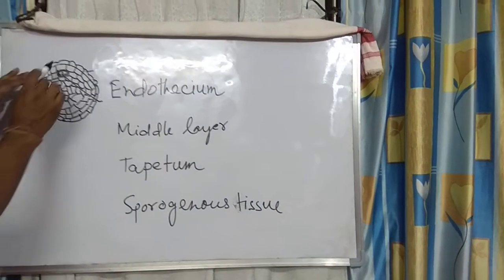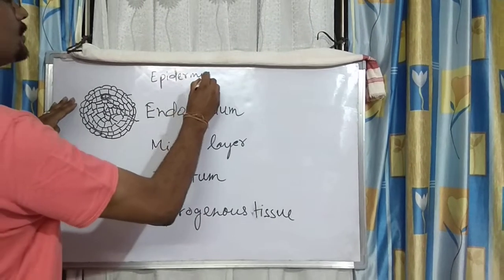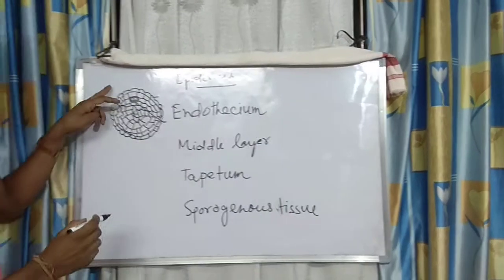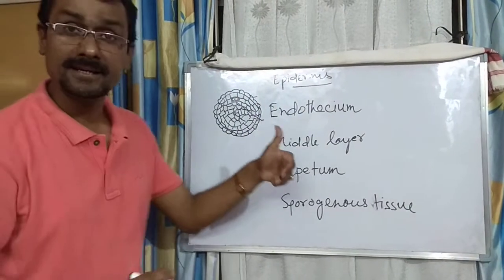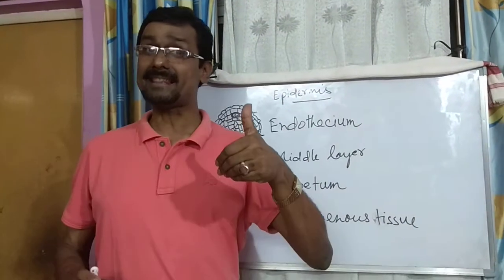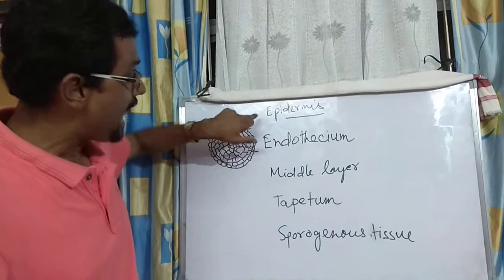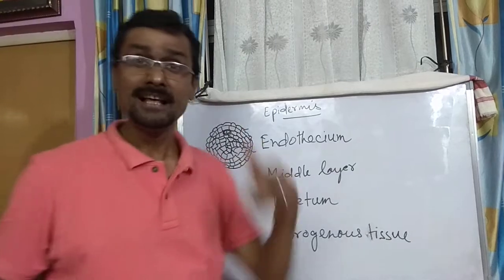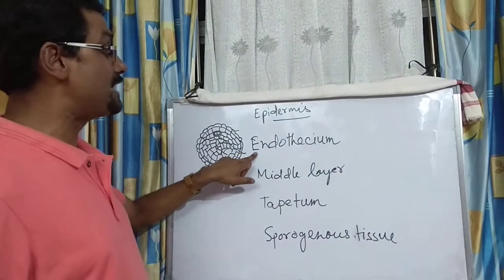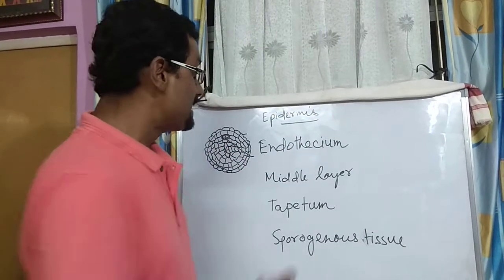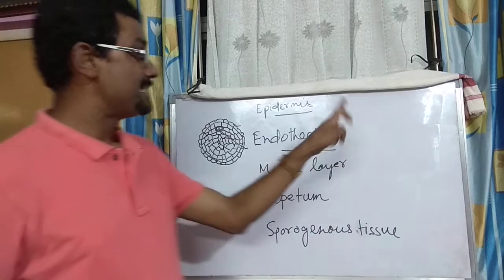Now, epidermis was there earlier. Epidermis gives protection. And this hypodermis, what I told you, underwent development due to the archesporial cell. Division of anticlinal and periclinal type took place, and there is the occurrence of a number of layers. So you have to keep in mind those layers, and I am going to tell you some of the characters of that. Endothecium falls just below the epidermis.